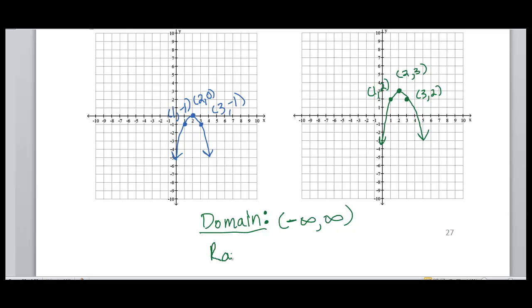Again, I'm going to think highest, lowest y value, right? Notice here I have a maximum point, and so I have a highest y value, which is at y equals 3. And so my highest y value is y equals 3, and it includes all the y values that are lower than it, or below it, smaller than it, less than it. And so my range is going to go from -infinity, right? We always write it from lowest to highest, up to 3, and I include that 3, and of course we don't include -infinity. All right, and so that is my domain and my range.